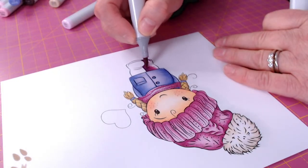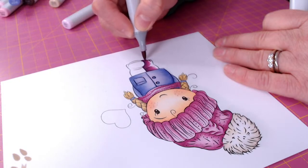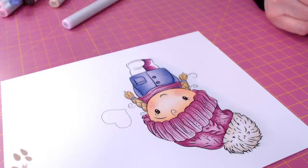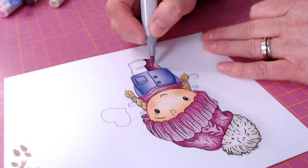Would you use the same flicking method when using watercolor pens? Well, it depends whether you use a brush with them. Some people will wet their pencil or their pen. Oh, do you mean following the form? Yes, definitely. Oh yeah, I would, because it will work that way of giving that dimension and form to the body. Sorry, I've got a bit mixed up then.